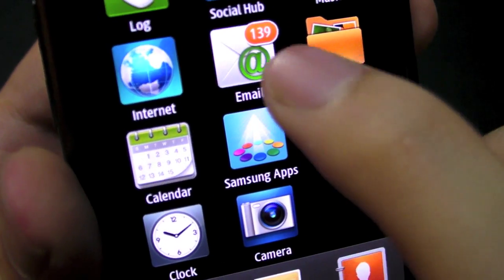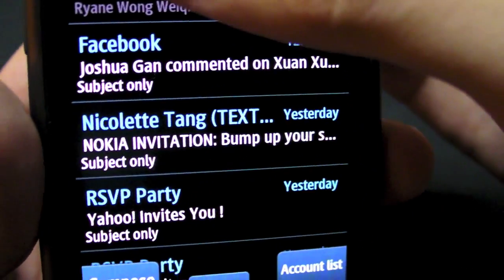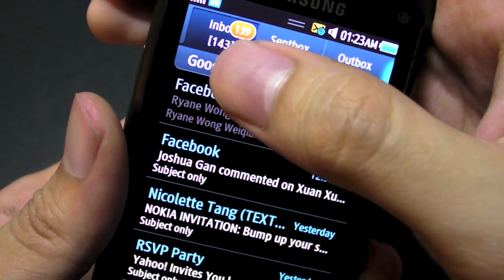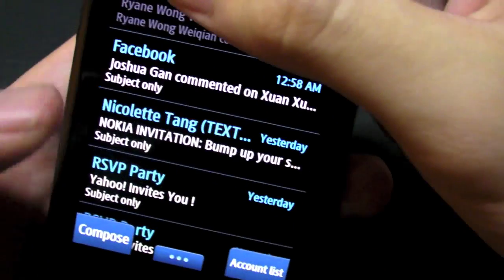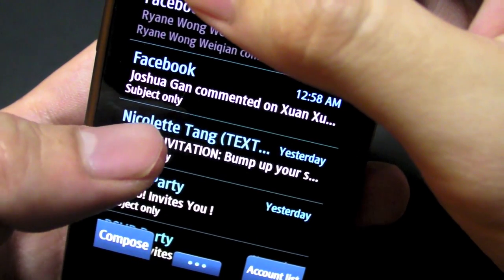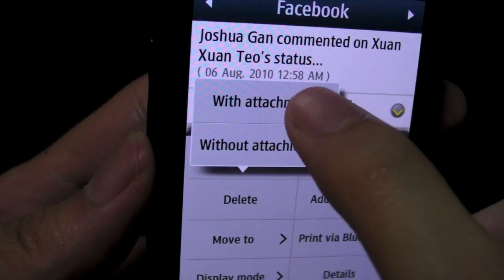So now let's take a look at the email client, and it's a very simple email client. It's nothing much different from what you would expect. I'm just covering my email address right here. The strange thing, though, is that it says here subject only. By default the email client will only download the subject, and you need to go into the email itself, go down to the menu and get it to retrieve the email.